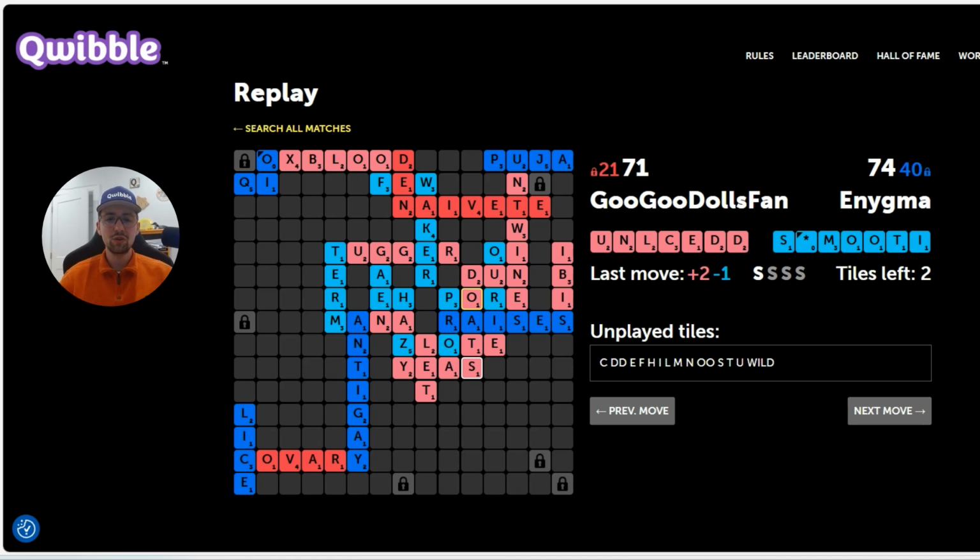So Carl here actually just plays off an O. He plays Bow for 4 points from the B in Oxblood, stealing the B, taking a 10-point lead, and importantly, leaving 1 in the bag. By leaving 1 in the bag, just like with Scrabble, he ensures that if I manage to bingo, he's going to get another turn, and with such a strong lead, he's probably going to be able to then bingo out and win the game. And here, I knew I was in pretty big trouble.